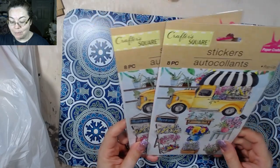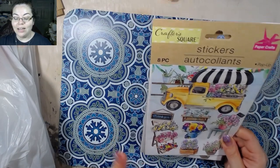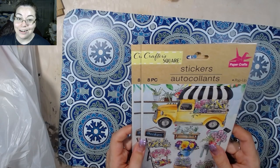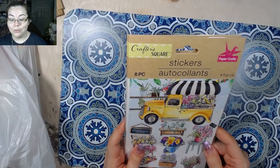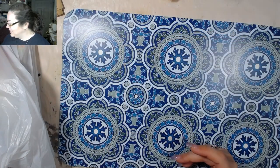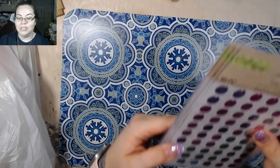I found these and got two of them — there was a bunch but they just kind of screamed spring for me. I really really love doing the shabby style but I do want to venture out, because shabby is not for everyone and I understand that. So I want to try to do some other things too. I'll incorporate them into my work and it'll end up shabby, but that's okay.